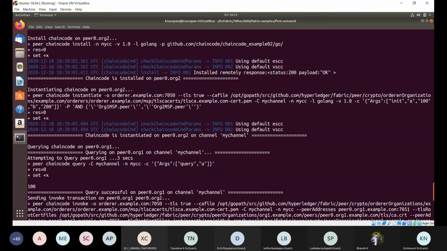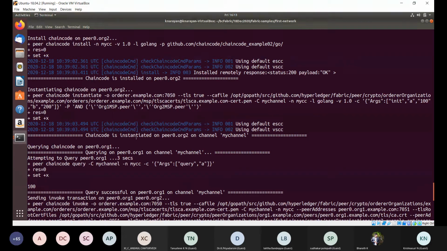Once the chain code is instantiated, you can start executing queries, because an instantiated chain code means the endorser is available to process your transaction. If you recollect the transaction life cycle, any transaction submitted by the client goes to the endorsing peer first. The endorsing peer will execute the transaction and respond back to the client. If it is a query transaction, that's the end. The client directly collects the response from the query, and it ends the transaction flow.